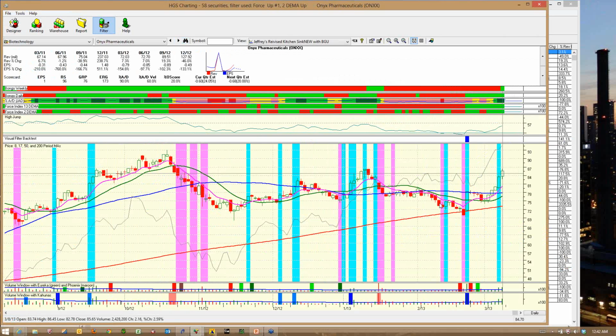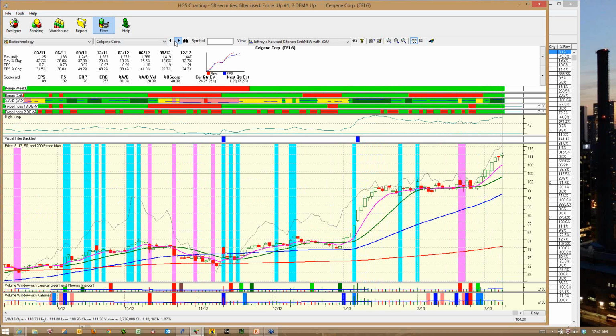Onyx, I think we looked at this last week or two weeks ago and talked about its pullback to the 200. It got above the 50. Nice move up, not quite extended, had a Bible gap up off of that 200-day moving average with a kahuna and huge volume coming into the stock, which was a great buy signal. Celgene's been my favorite of this market. I don't think it's done yet either, but it's a lot less of a reward now than when I put my original buyout on the board when it dropped down to 56. Close to the high jump bar, all green, got some readouts of major studies coming in, has a good earnings per share growth rate for a big stodgy biotech.